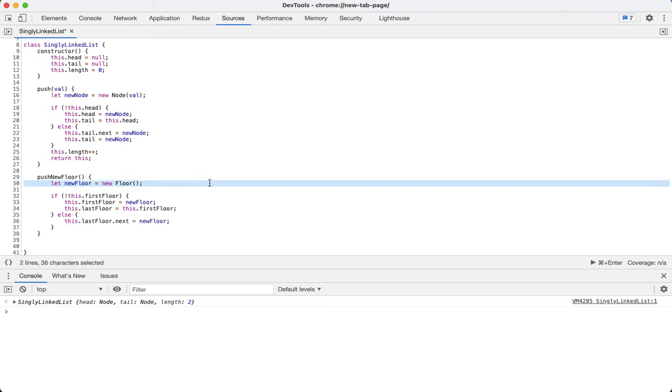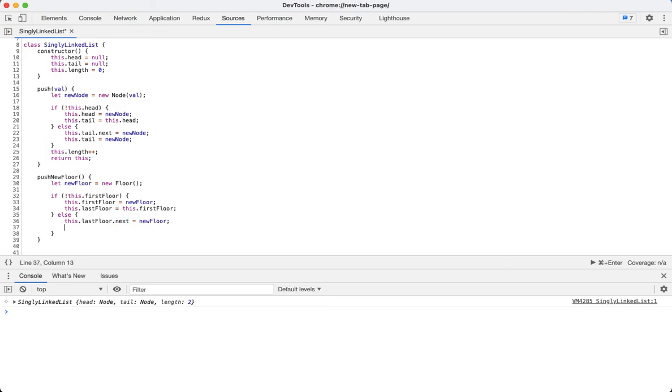So this is the floor, and it's just sitting at the very bottom of this skyscraper construction site, right? Just imagine. And we have a crane that lifts up this new floor and carries it over to the very top of the last floor to attach on top of it. Okay, and that's what we're doing here: we're adding this new floor to the very last floor and using this next property to connect them.